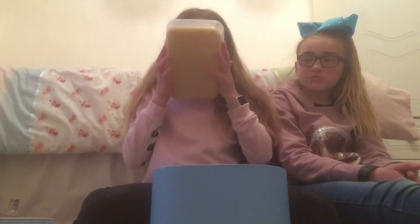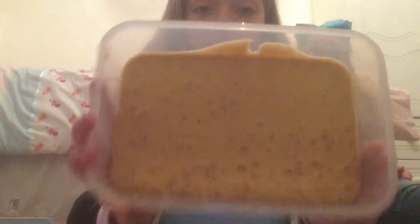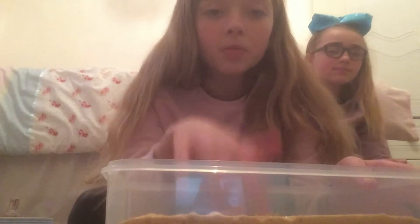The first slime is this gold metallic slime which, according to the paper, is scented orange. I'm going to make sure it is scented orange because I think we paid more money for it to be scented. Oh, it does smell like orange — actually it smells like mango, not orange. So this is the slime. I can see all the bubbles and I don't want to pop them right now, but it's a really nice metallic slime.